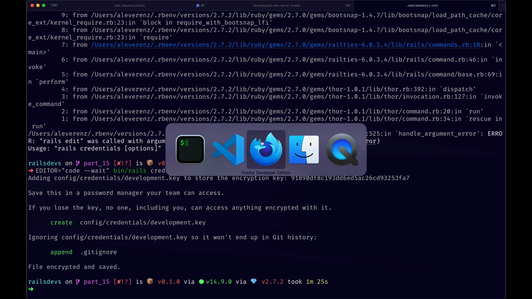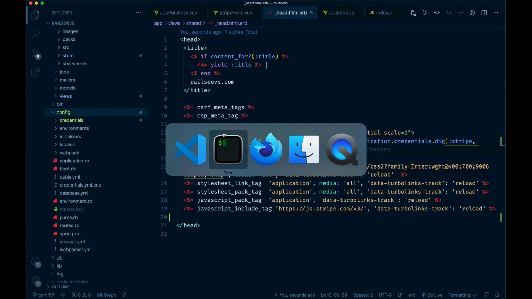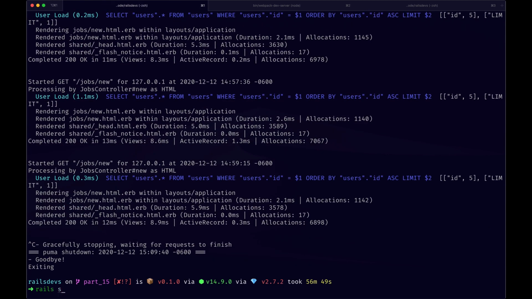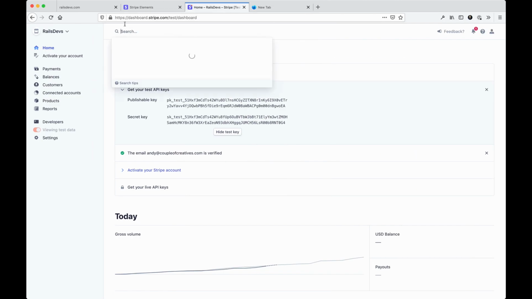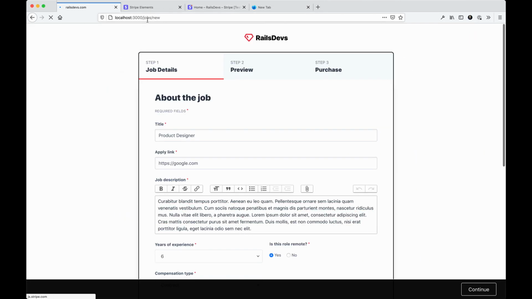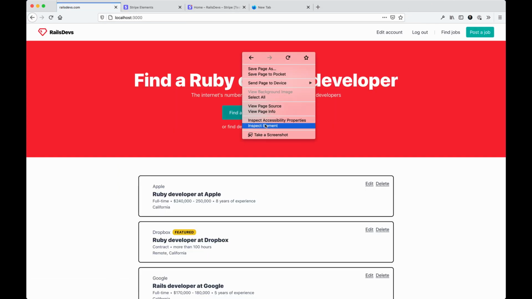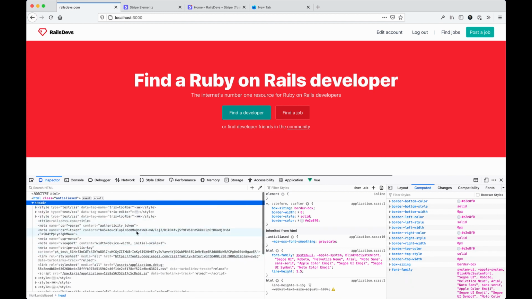So with that added, we've got our Stripe public key. If you notice the notation of it, I'm digging into the Stripe namespace we indented and then had public key. Let's restart the server real quick just to ensure it's outputting. So I'll go back to my app and load up the main view of localhost, see if it's outputting in our head. And if it is, we should be good to go in that department.